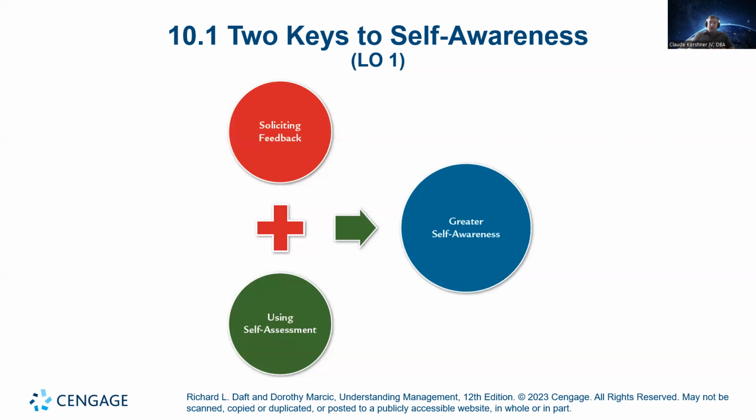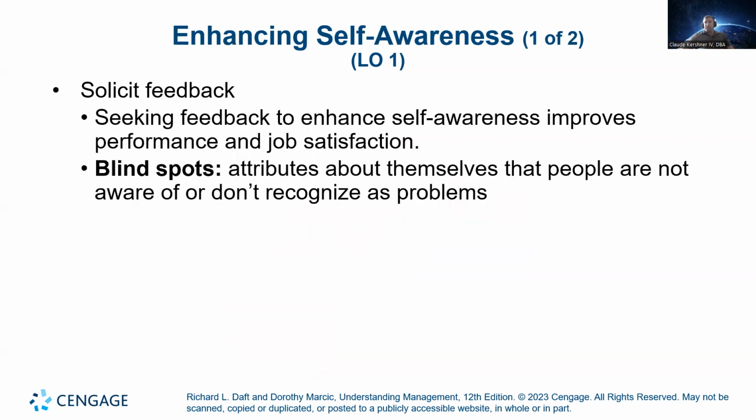And I encourage you to be very honest in those self-assessments and really look through some of those results and maybe review it with a spouse or a loved one or a coworker. You can do it together. It's a fun exercise. And those two combinations of soliciting feedback and using self-assessments can really help us become more self-aware.